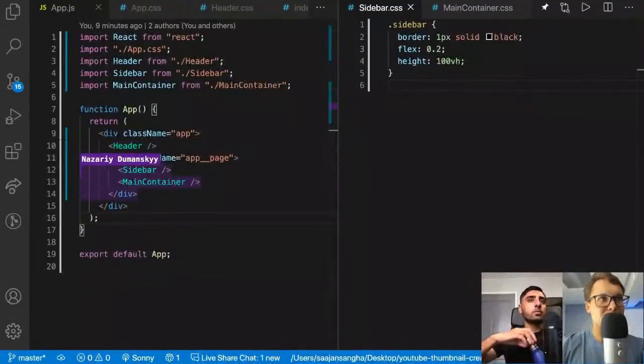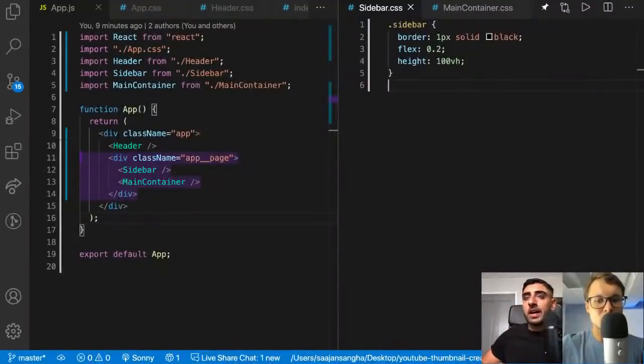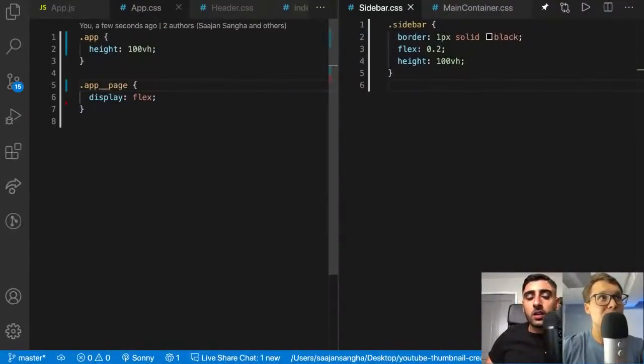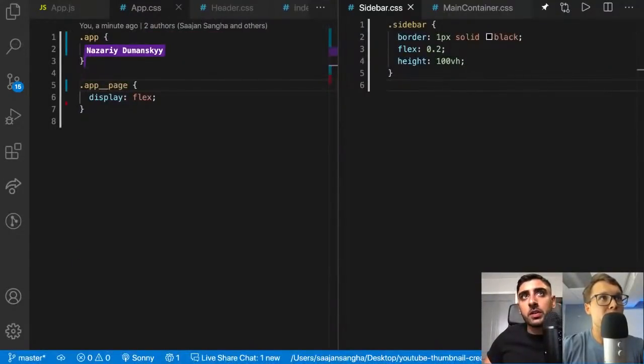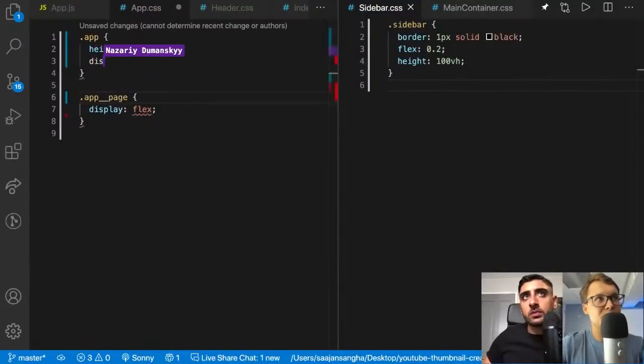This other container, though, we want to take up the rest of the space. We could do a height of 100%. Well, no, but remember, we're using flex. So I'm going to say display flex here on the app. Right. And I'm going to say what?